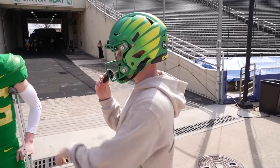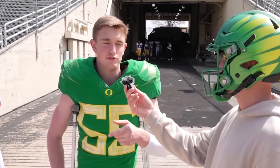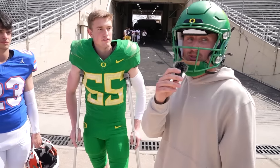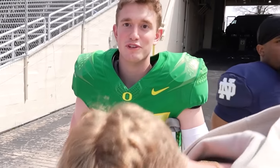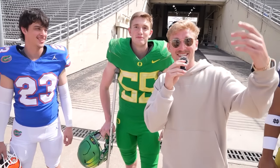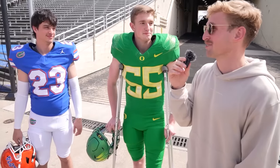You get to pick teams? Like, you get to pick, no, to be Oregon? No, they picked it for us. Like, yesterday, I was taking pictures as Quinn Ewers. And they're looking at the pictures and taking them now. Oh, so they kind of teed it up with you guys. Yeah. This is a cool story. Our friends won't believe us, but now that we're on MG's channel, now they will. Well, you got to wait till the cover reveal gets done. No, it actually sucks that we just have to sit on this information for, like, 2 months.